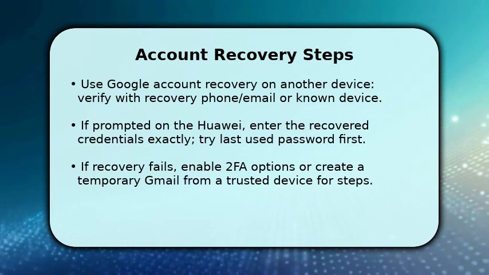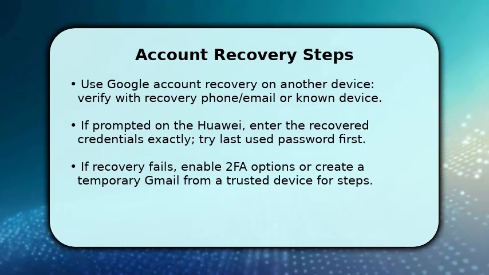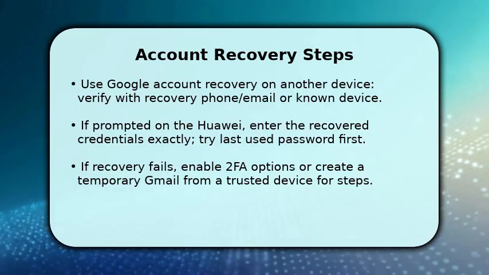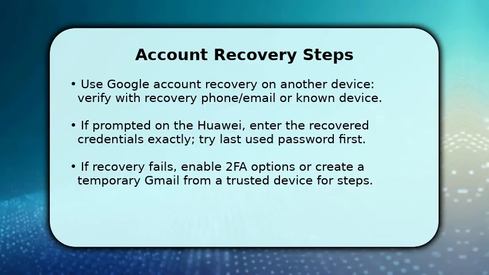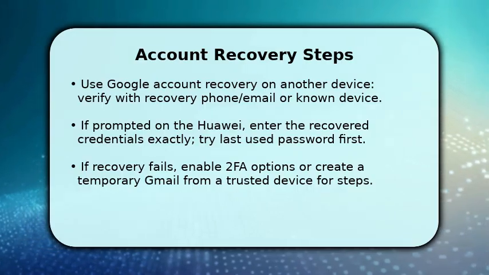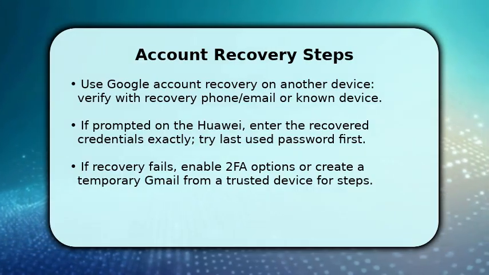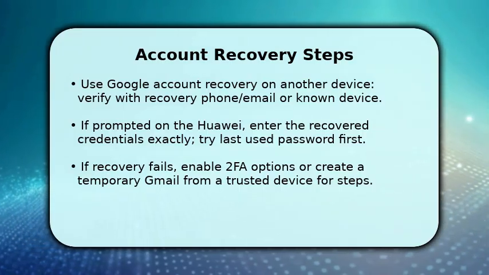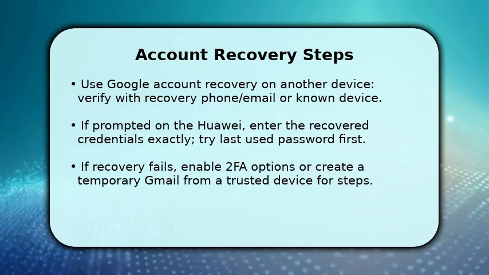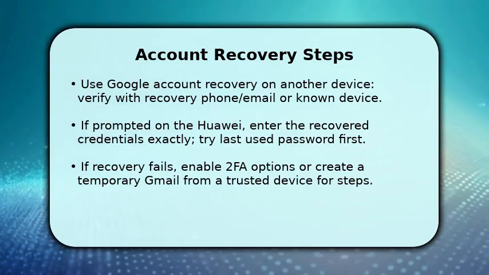On a computer or another phone, open Google's account recovery and follow prompts. Verify via recovery phone, email, or a previously used device because Google trusts known endpoints. Once you regain access, return to the Huawei and enter the recovered credentials exactly, starting with the last password you remember. If two-factor is required, complete that verification.